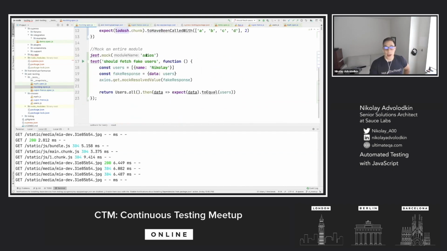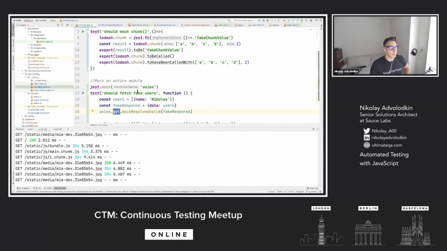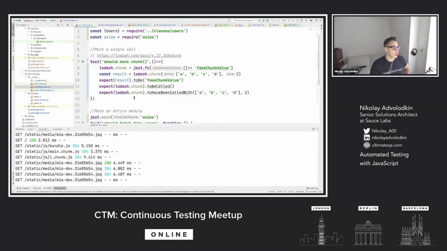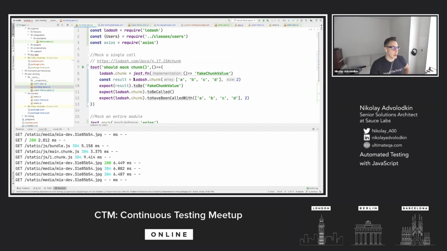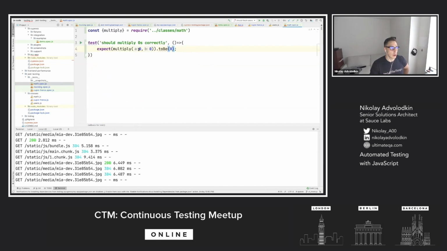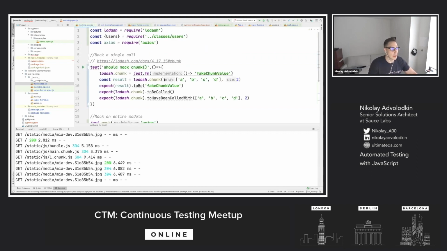Axios is a third-party HTTP library, right? When we call axios.get, it will perform a real web request. So not only making a call through the internet, but also returning information that we probably can't use for our test. And so you have to mock that so that you get back the appropriate response that you want, and then you test the thing that you need. So here, for example, we weren't implementing any real tests, I don't have any actual code to be testing for logic. But here, for example, you're testing the multiply function and making sure that it works. Here I guess it's not real code, but it was just basically to show you guys how to mock different kinds of functions and modules.